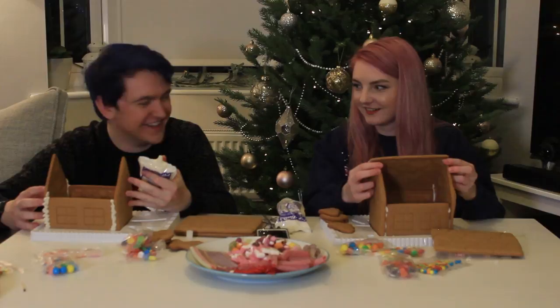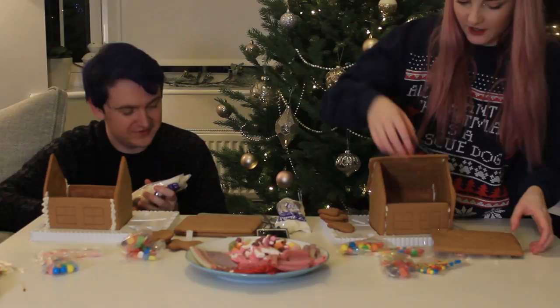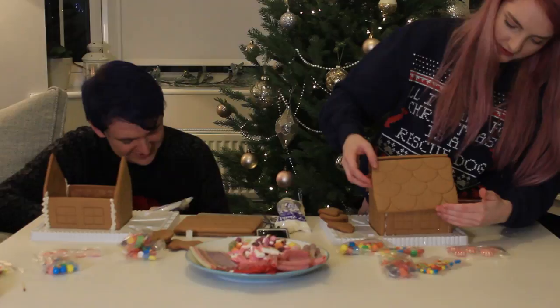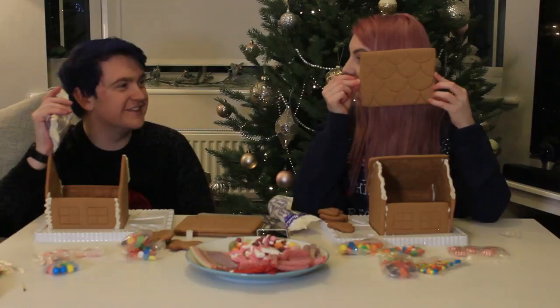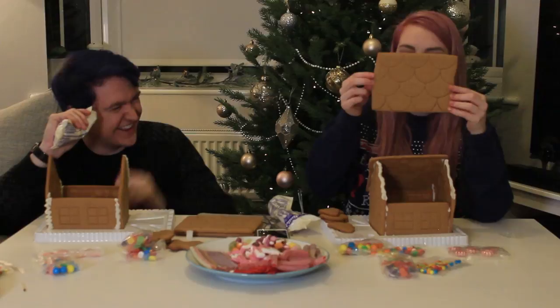One of the instructions was like, hold — don't dry. Wait, is that the instructions? No. I feel like it's just gonna slide off when I'm not looking. And these little gingerbread people are gonna get crushed. Don't read the instructions now, it's too late. My roof is not even a rectangle. Get your protractor out. It goes at an angle.